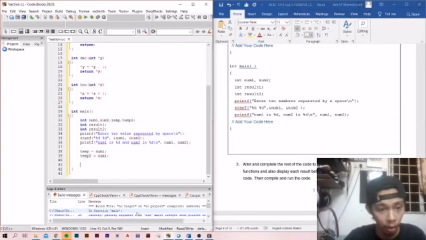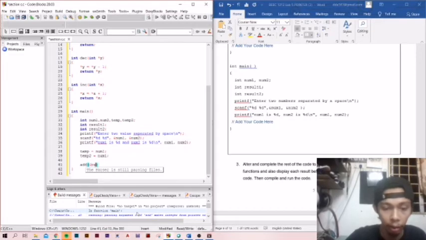Okay, ni untuk yang add tadi. Add num1 and num2. Okay, kita tutup line ni.